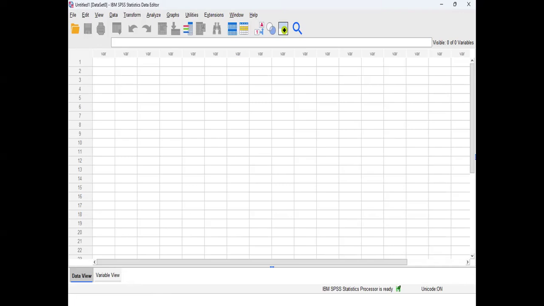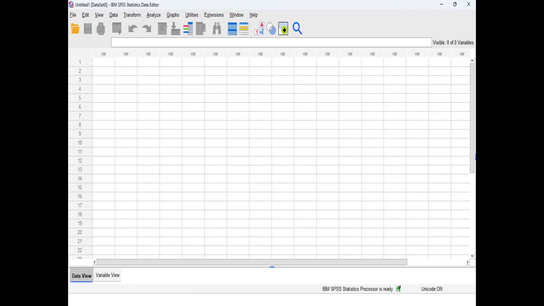Level of education will be measured using an ordinal scale. Engagement, depending on whether you have multiple items that are going to be used to create a composite variable, may be either ordinal or interval. So all these clarifications have to be provided to SPSS under the variable view in order for it to understand what you expect it to do whenever you are running a particular command.